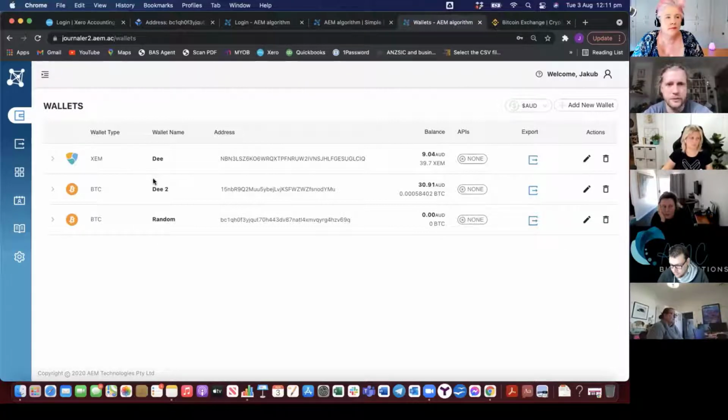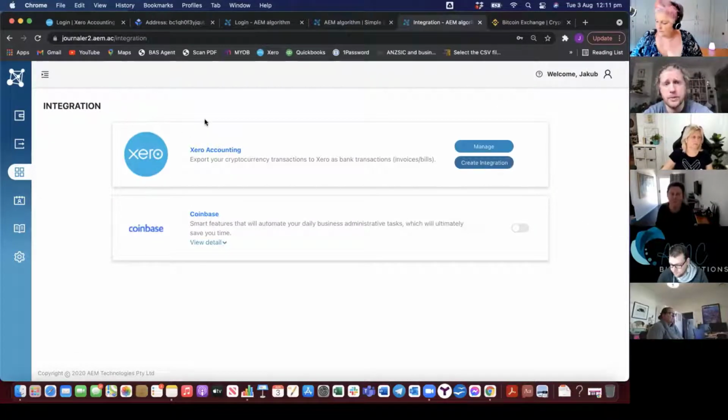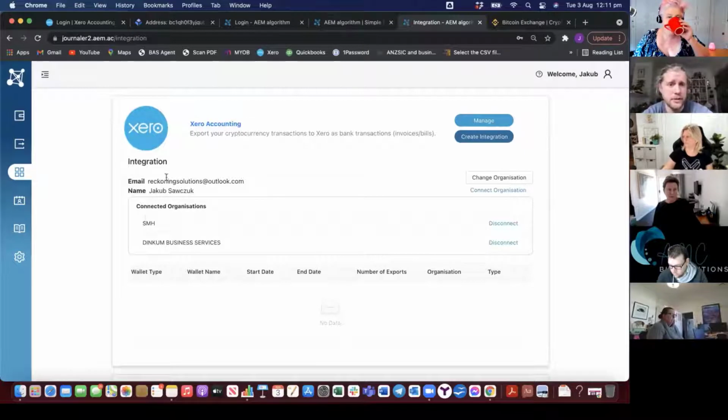And now to the exciting part of what we do, and I'll probably get into the Xero part itself. The nice thing that we do let you do, and we're proud of, is integrate various organizations that you may be managing. So we have a pretty neat little integration where you not only can link one organization, but two or three or four, you name it. And then from those organizations, you can link into your files within Xero to export the data.